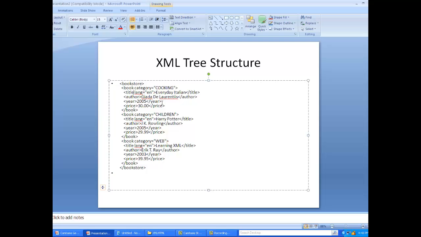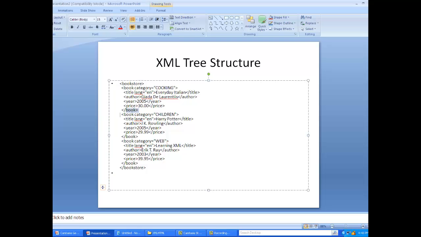And the last is book with category web, and title, author, year, price, and the book element is closed. As you can see, for each and every element tag we have a closing tag as well. So this book is closed here. This is also closed here, and similarly all the others.